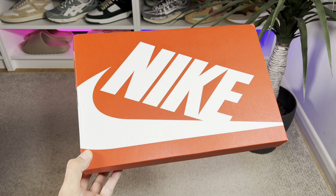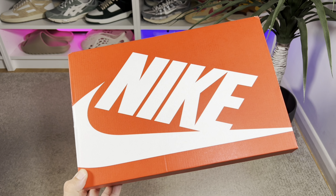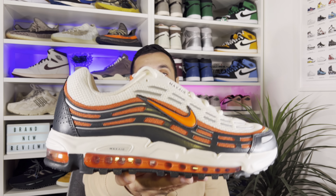Let's start with the box, which as you can see comes in one of the regular ones in this red color. It has the big Nike lettering and also the Nike swoosh in white on top and on all sides of the box as well, but smaller. So let's go ahead and take them out — in today's video we're going to have a look at this very colorful release for the Nike Air Max TL 2.5.